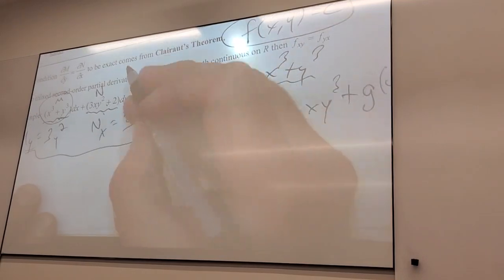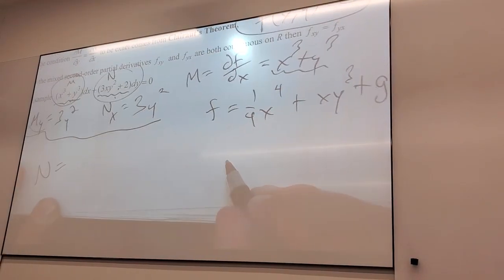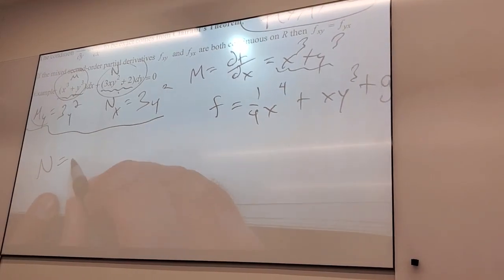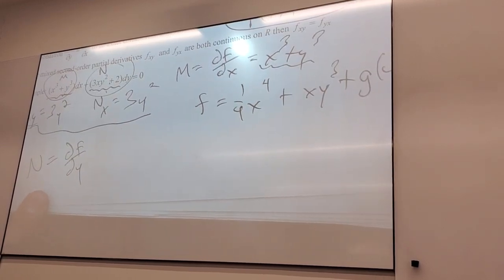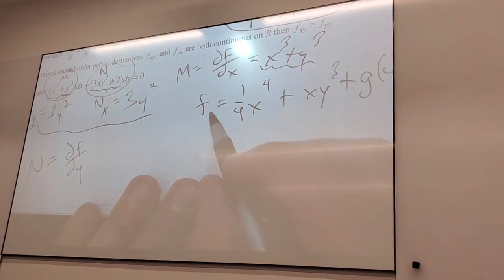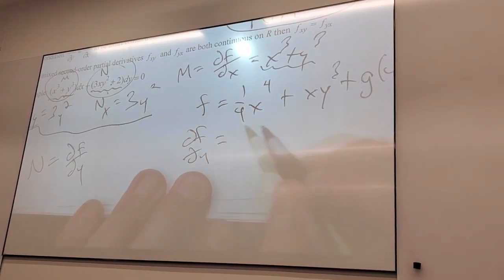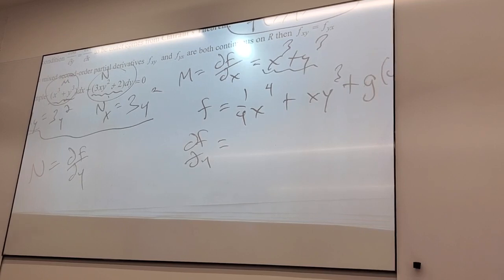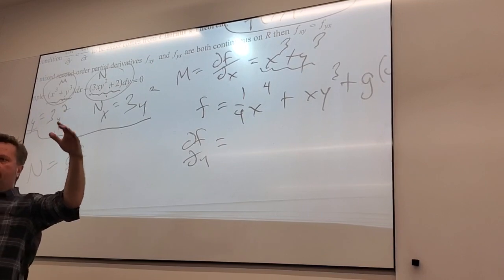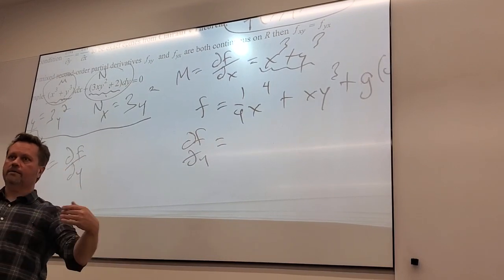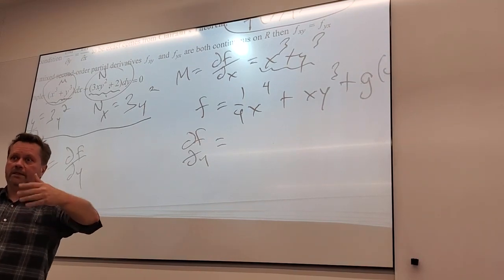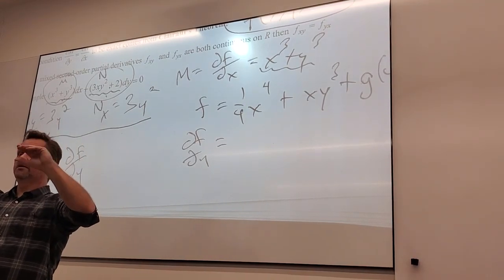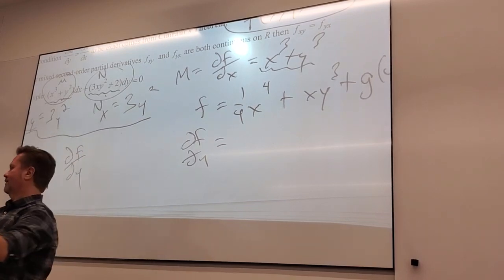So what I do now is, N is equal to what, related to f? The partial of f with respect to y, correct? You guys with me? If I take the partial of this with respect to y, I can compare it with what M is. That's the whole idea of an exact equation. Exact is definitely more complicated than the earlier ones. Linear was more complicated than separable. Separable is stupid easy. So it makes sense, we just keep growing. So today's lecture, you're ready.